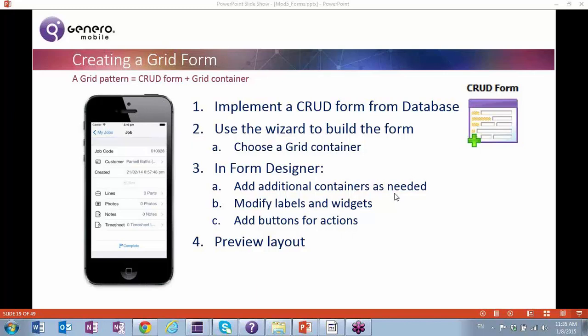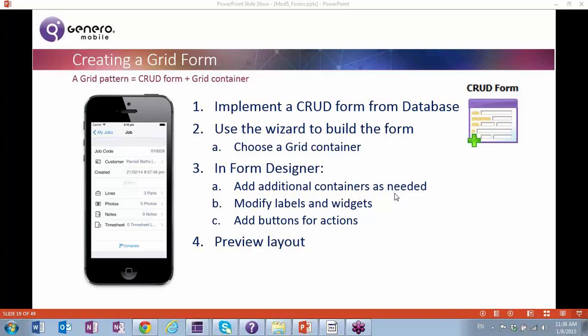Now once you've built the form, you can use Form Designer, and you can use that form structure view, and you can use toolbar items in Form Designer to enhance the forms, and we'll look at that a bit later on. So in Form Designer, you can add additional containers like the VBox or the HBox.